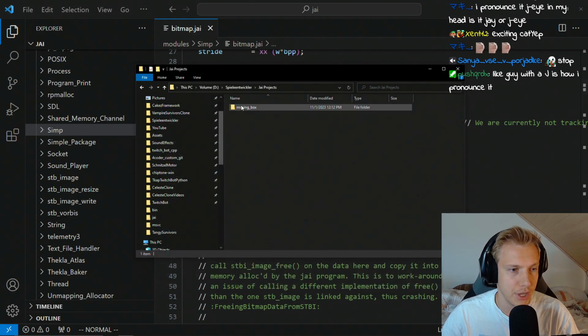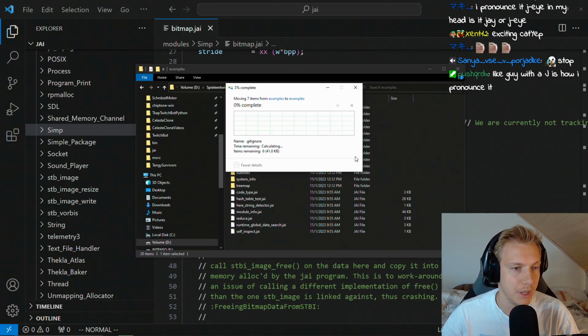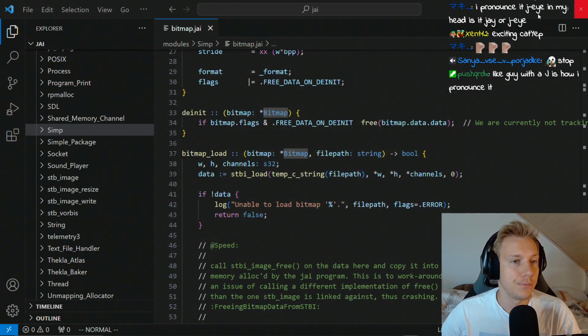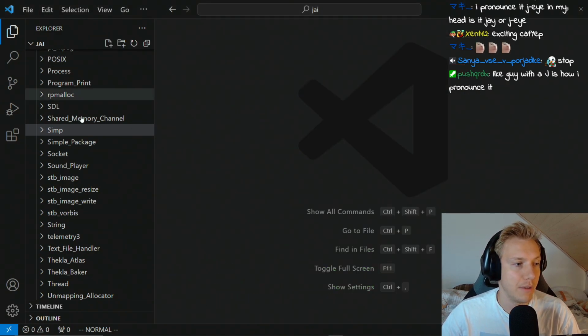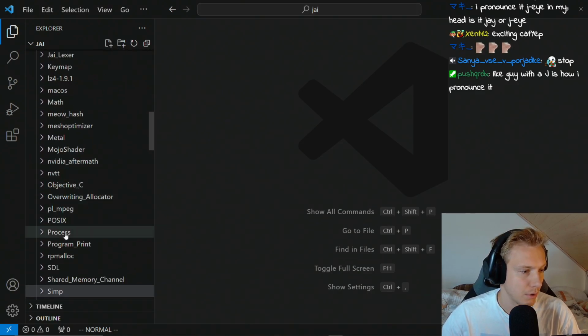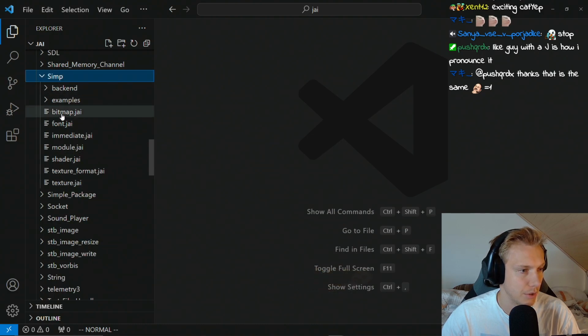Let's not pollute the J one. Let's just put it in here. Oh, already had it in here. But whatever. Okay, cool. Now we have a way to look into the packages of J. Where's simp again? We probably have to look more into this.